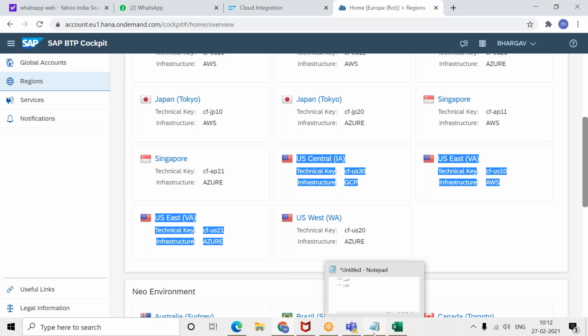If you ask whether there are any particular differences on CPI, there are no changes on CPI between Cloud Foundry and Neo. But if I am using CPIS, then there are changes. CPIS will be on Cloud Foundry only, because open connectors will always be provided on Cloud Foundry. These are some of the points that we should take into account while doing our integration architecture for an organization. We will discuss these in more detail in the coming days.